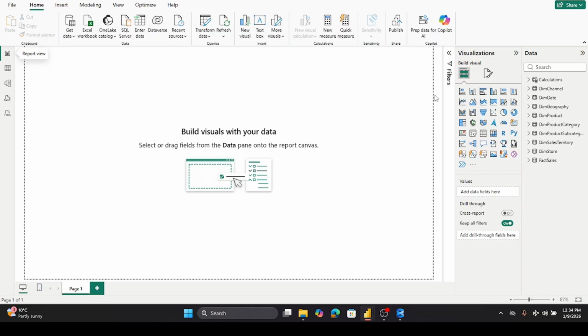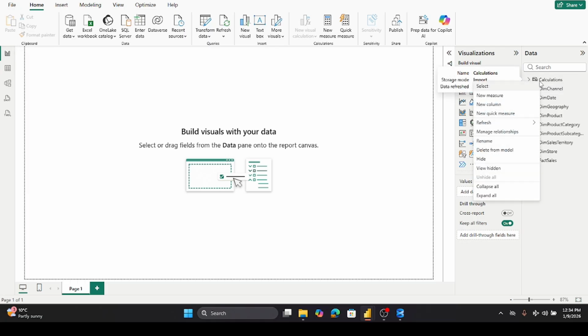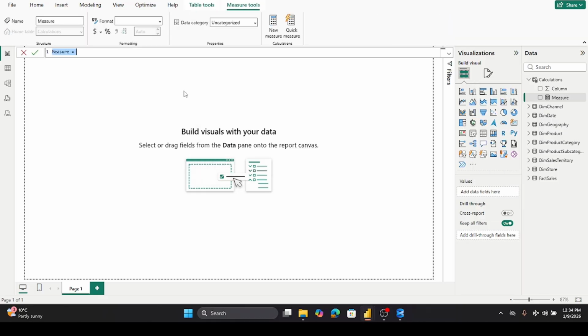And in this table, we will create some measures. So new measure. We have gone through the measures quickly in our initial session of reviewing this case study and the completed dashboard. So right now, we'll just build these measures.